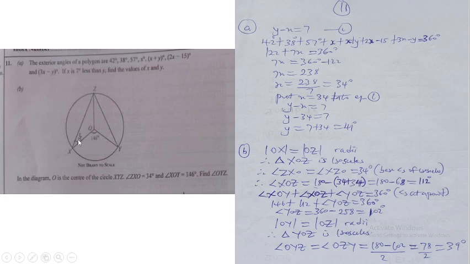Since you already know this was 34 and this 34, you can find this angle that is here. So that will give us 180 minus the addition of these two angles. So 34 plus 34 will give us 68. Then 180 minus 68 will give us 112 degrees. So this angle here is 112 degrees. Angle XOZ is 112 degrees.